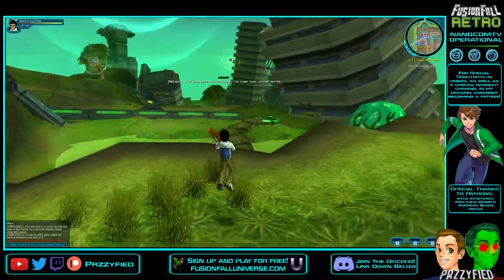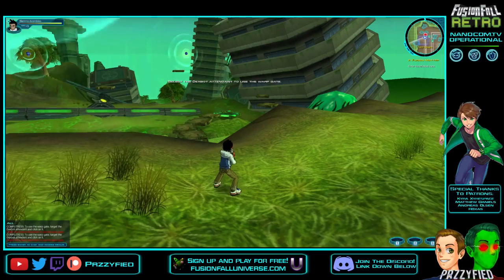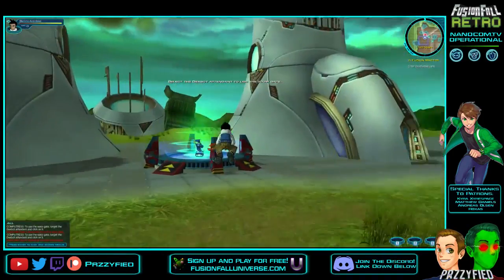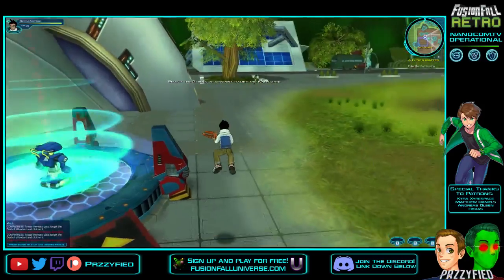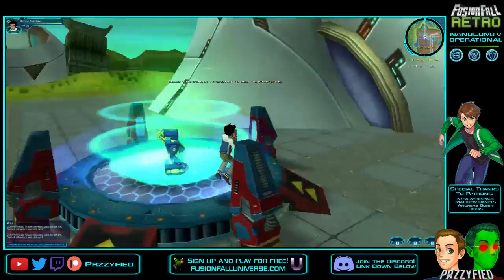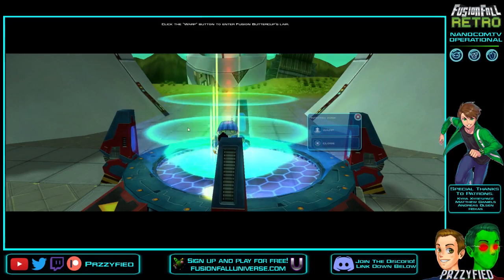But we're going to go in there. You can see the portal from here. It's that green thing by the platforms over there. That is Fusion Buttercup's lair. We're going to try to get over there and take her down, because according to Buttercup at least, it is very plausible that she has Dexter. And we can't have that happen. So we're gonna warp it.